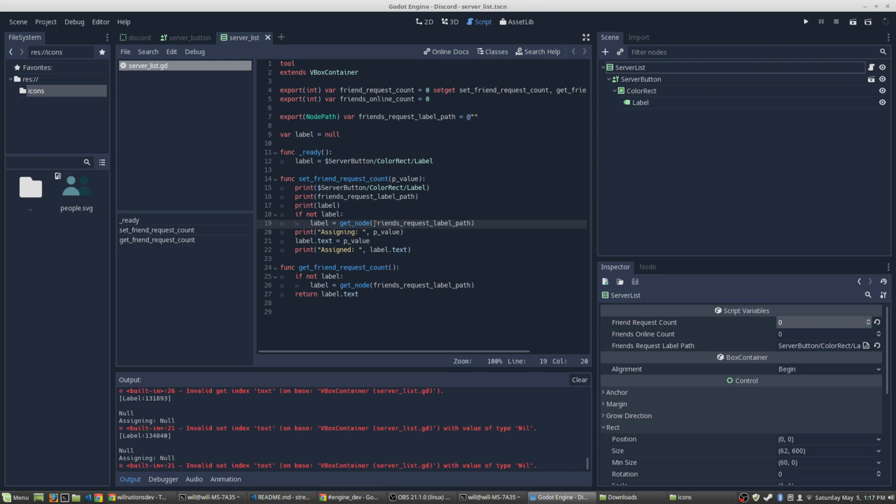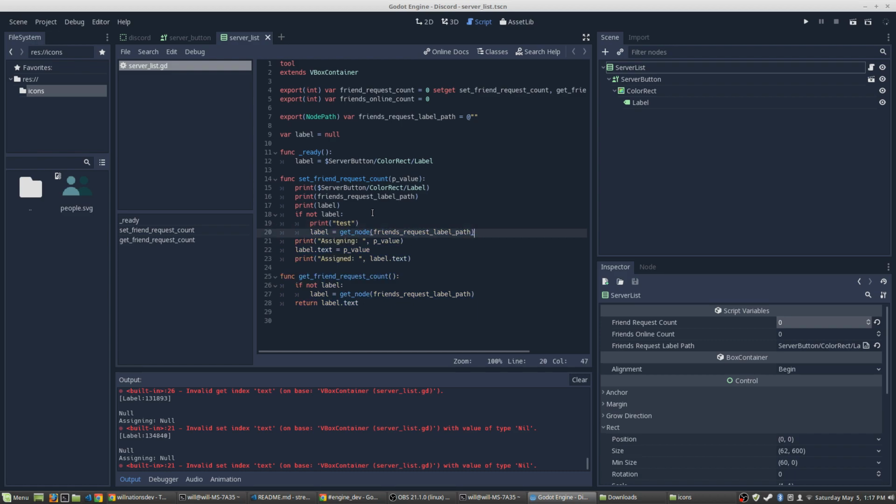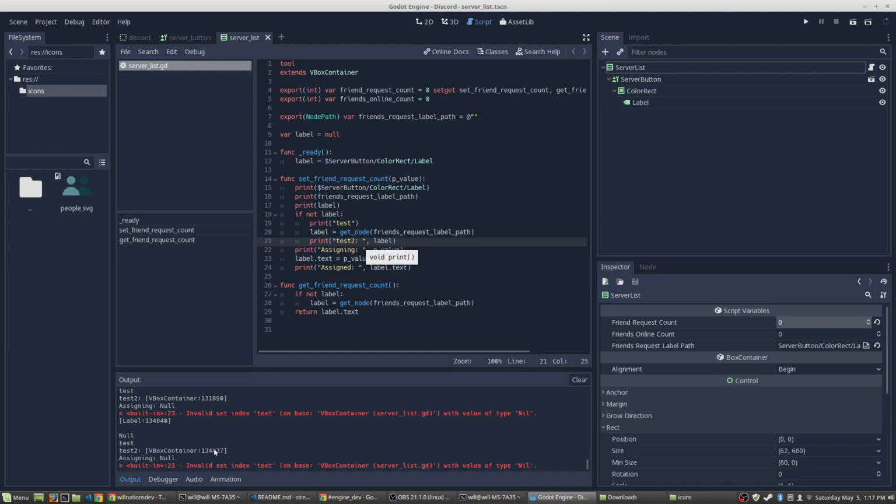See, I figured if I was doing a get node, I would be doing that. Print test, and then print test2. We want to see what the value of label is here. Test2, oh, the path is giving me a VBox container. What?